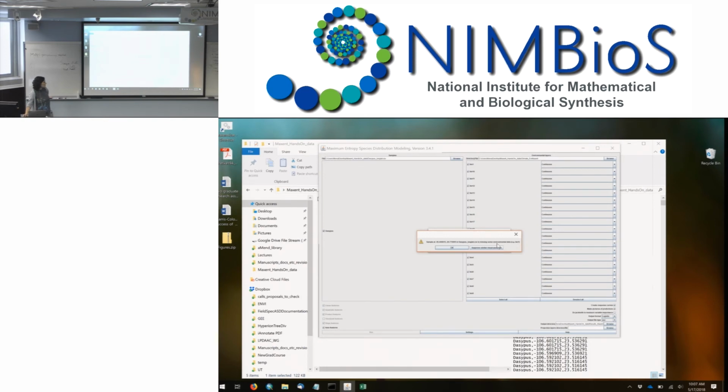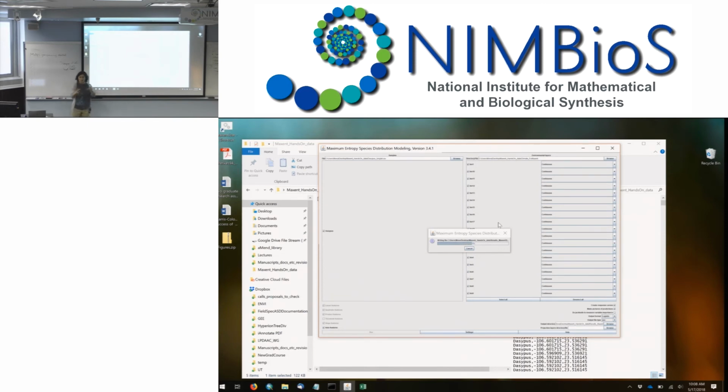So the first message I get is that this sample is missing some environmental data. I hit OK, and then it tells me, oh, you have another one. OK, I'm going to suppress. Those points could be coastal points that the raster is not capturing, or points that are in the ocean. I have not cleaned the data, and I left them there intentionally.